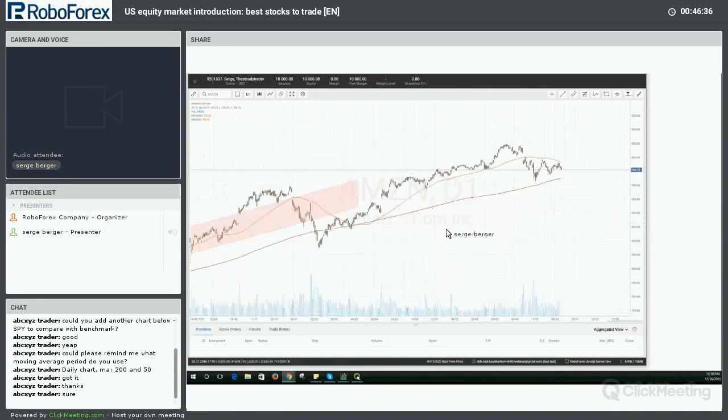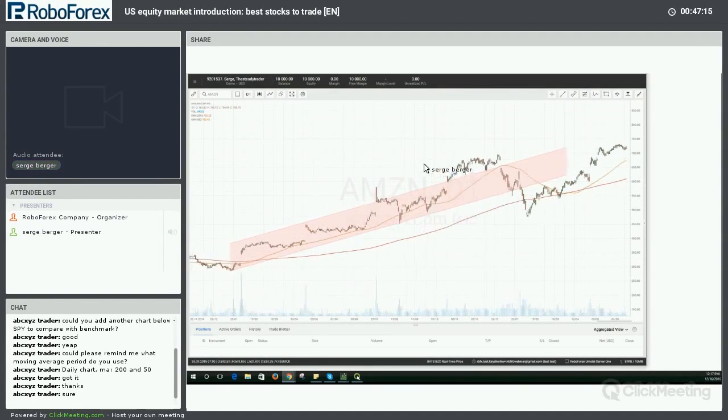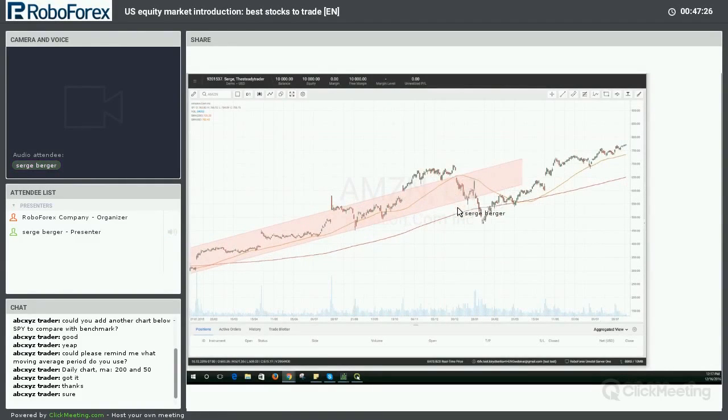And here's what happens. You can see that Amazon.com traded very nicely for this period. And then all of a sudden, it started doing this stuff up here. That was because too many traders were involved. These traders were basically pushing the stock higher to the point where institutional investors were no longer interested in buying the stock, right? So then the stock needed to correct 30% to wash out some of these small players. Maybe these were day traders or just retail traders that were clueless and just wanted to trade the stock higher for no reason really. So once the stock dropped 30%, all these players that were buying up here were washed out. And that was once again an opportunity to start buying a stock like this. So these sort of washouts are important.